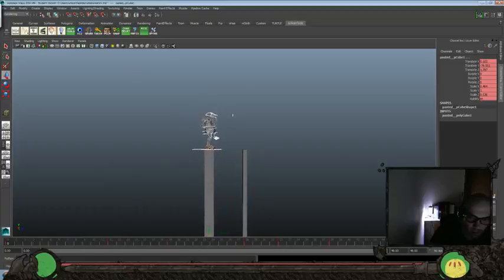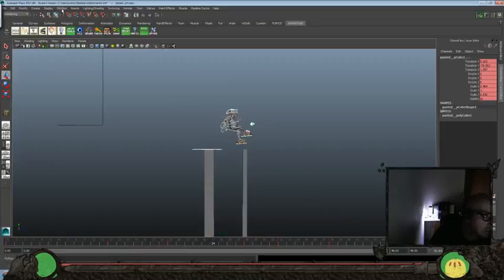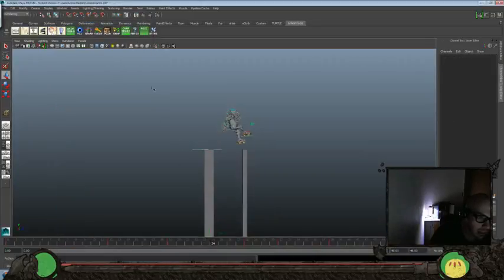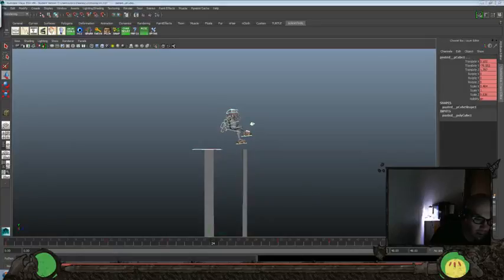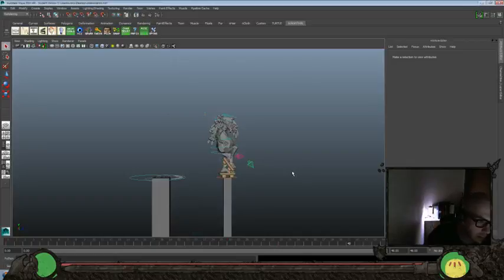Let's watch it again a few more times. Okay, I want to cut at least two frames from either side of this. So let's go Window, Animation Editors, Graph Editor, and let's get everything selected here. And let's start tweaking with our timing a little bit. I'm getting a little bit of lag here, sorry about that. The program freeze up on us? One second here. Okay, sorry about that.